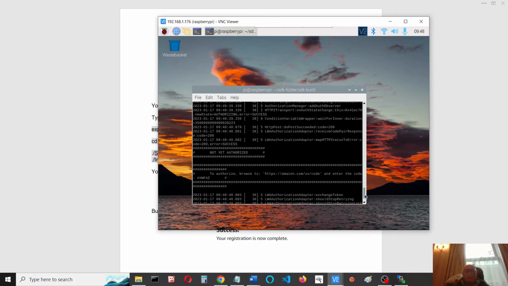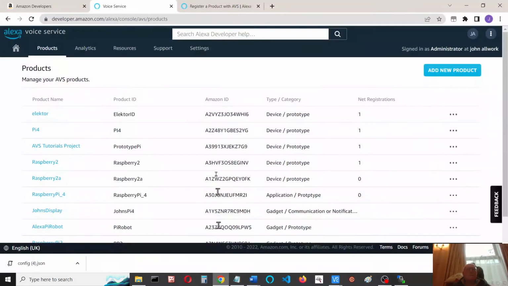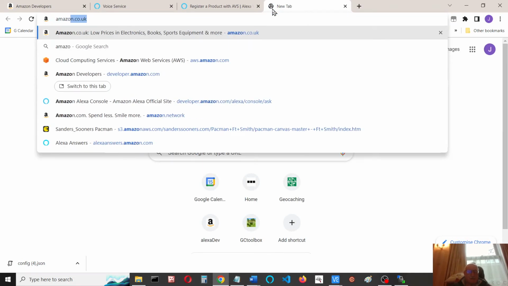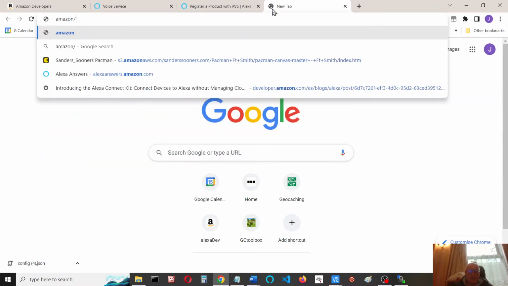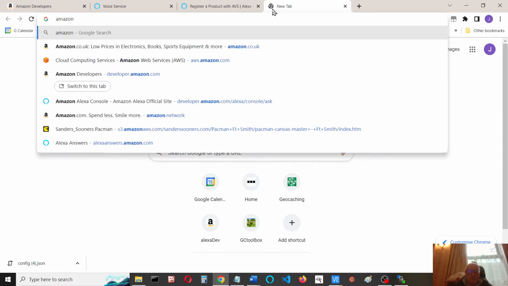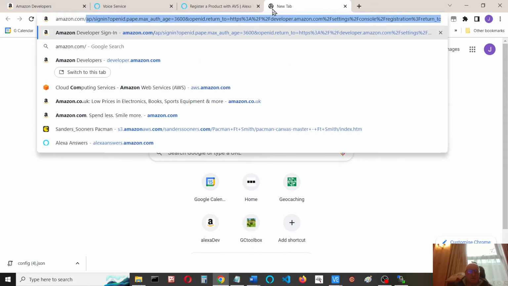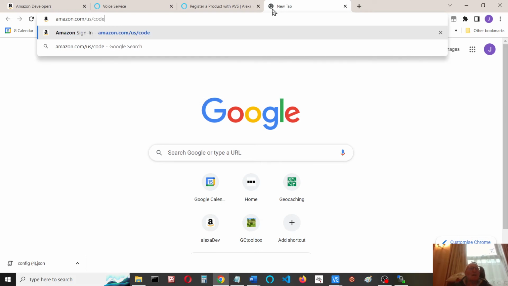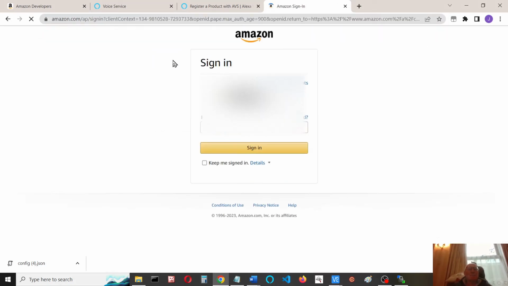Let's find the website first, amazon.com/us/code.